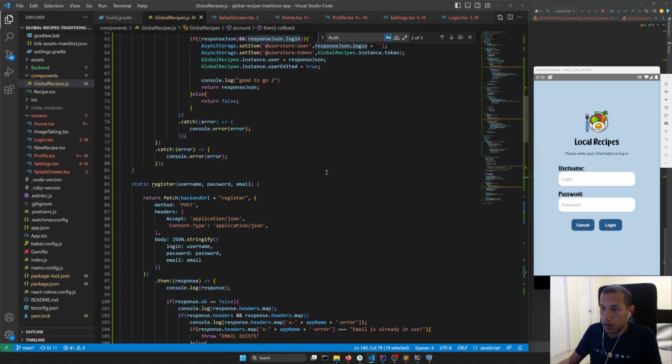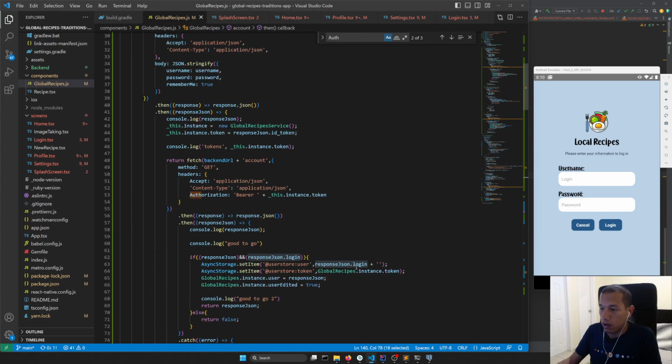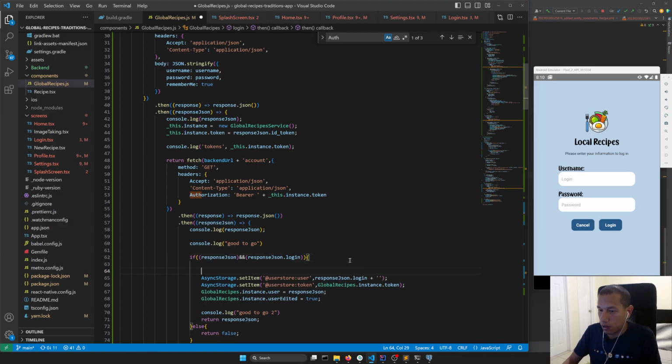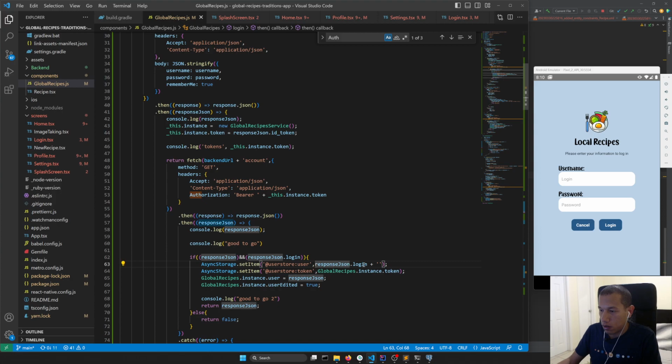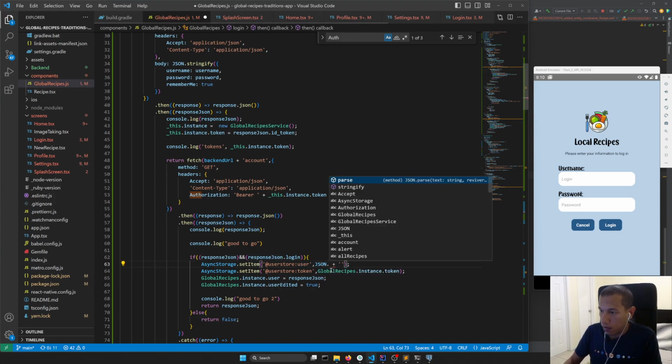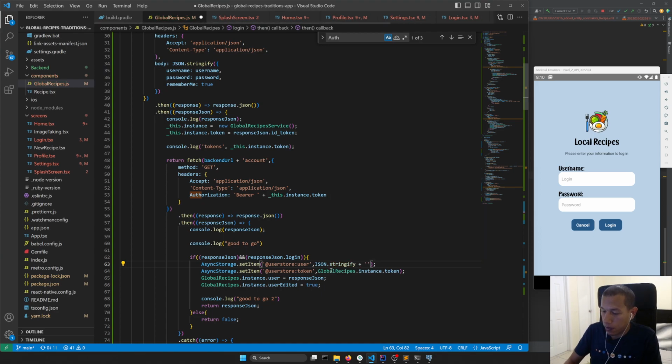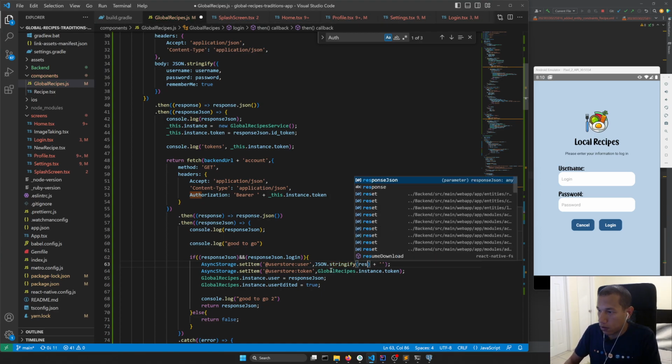I'm going to fix this by, instead of saving the logging, saving the object completely. So JSON dot stringify response. Yes. So this is the problem.